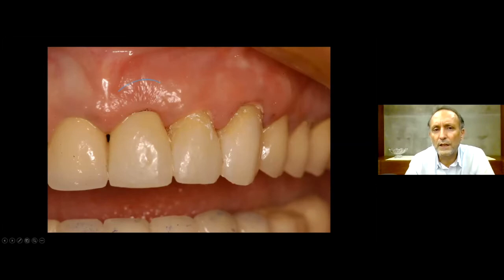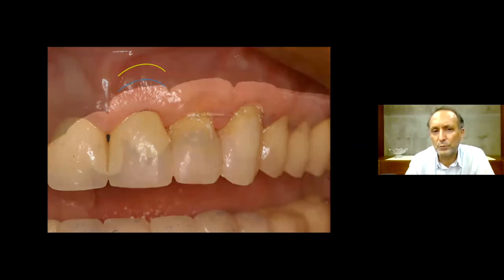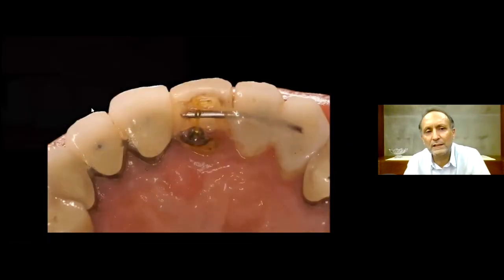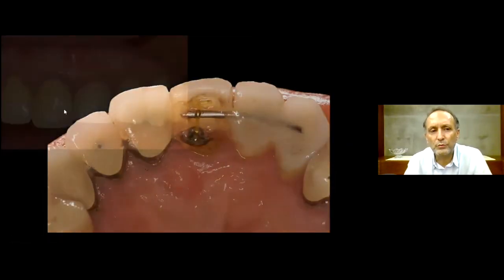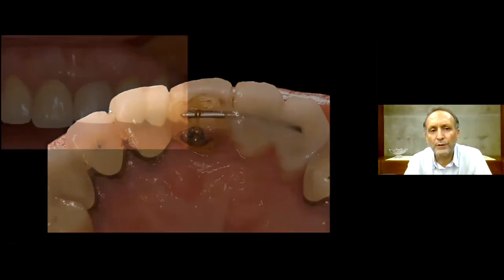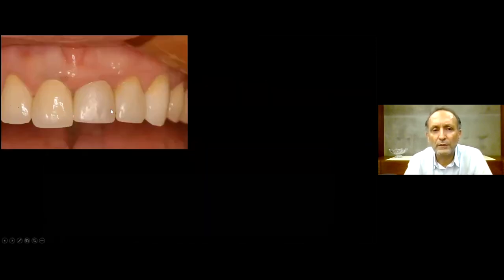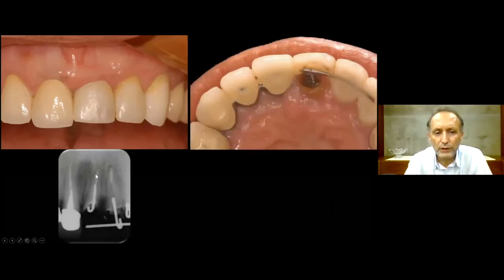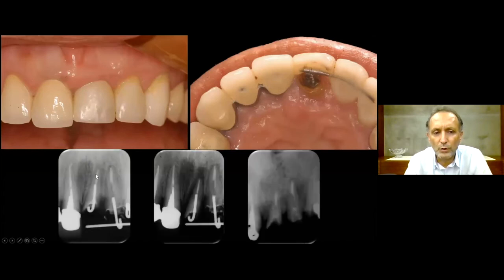Why not? This is the level of the tooth, so the level of the bone is 3 millimeters away. So if we're going to extract it, it would be a dramatic situation, so we erupted the tooth. Here, we did not anchor on the opposing tooth, and what we experienced is a tilting. So I would advise you to have 2-point anchors, one on each side of the tooth that you have to erupt. This was like 15 years ago, I guess. We brought the tooth all the way down to the anchoring wire.